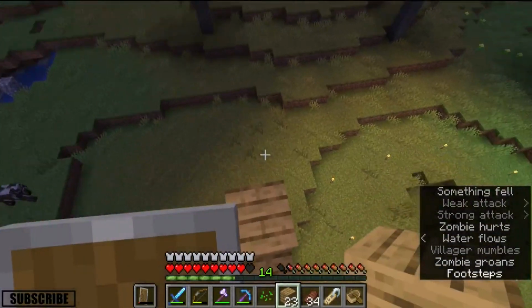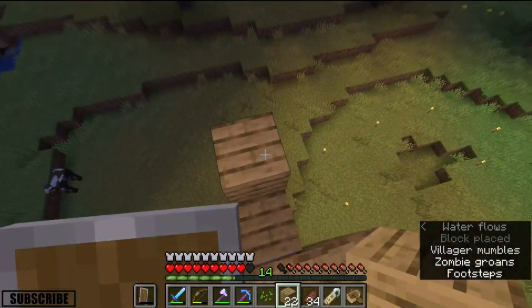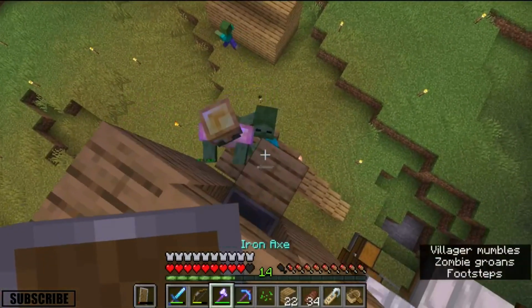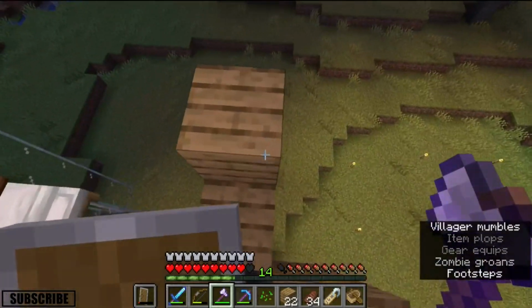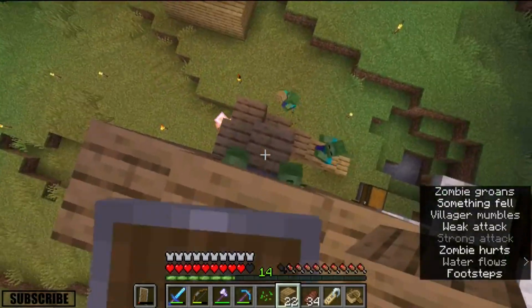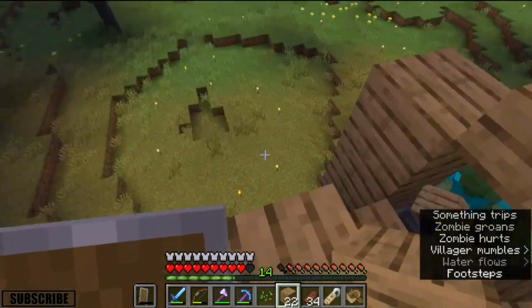No! Ugh. No! No! You better. Oh. Stupid zombie. Stupid zombie. Yo, we picked up an item too. If either one of them gets stuck inside of it. Get out of my stupid way! Ugh. These zombies are so dumb.